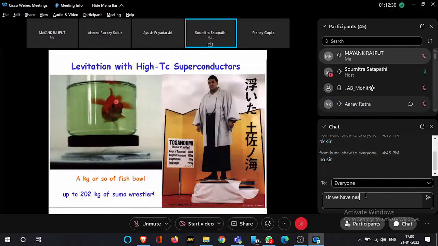So that's why you can see that this is a famous experiment. This is the superconducting material, which is made of a high temperature, high DC superconductor, and then there is a jar and there is a fish inside. You see that this fish is actually a dead fish. It was sitting here. Now it is floating. Similarly, this guy is a very heavy person. He is floating. He can float using a superconductor. He is a 202 kilo sumo wrestler, but he can float using a superconductor. He can float in the sky until a certain distance.